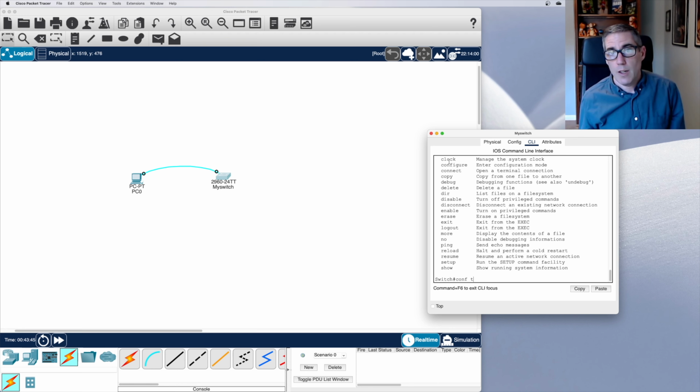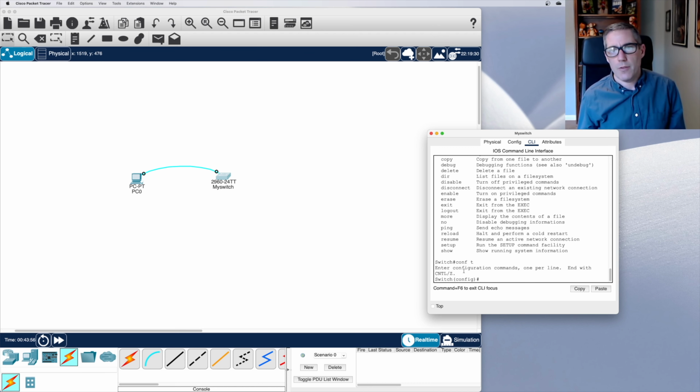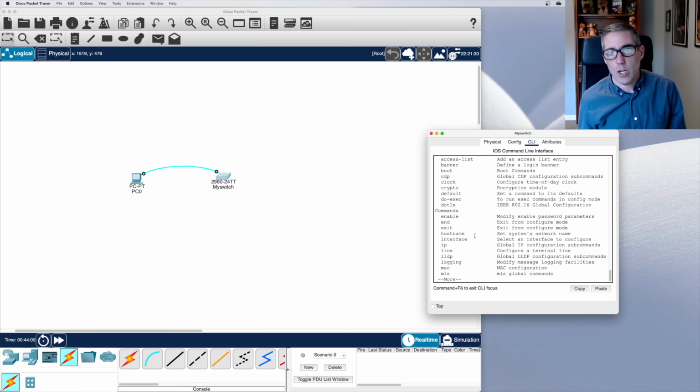Con doesn't work because there's also a connect command, but conf will tell it that that's the only command that can run at that point. Conf t, I'm in configuration mode, and now if I'm looking for hostname, that command is right here.